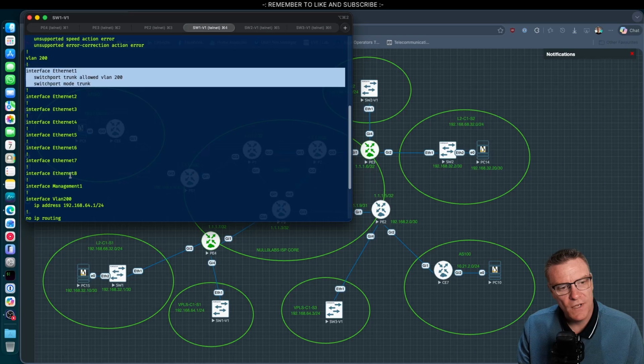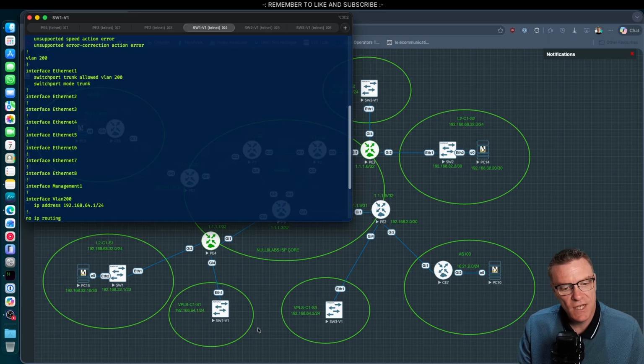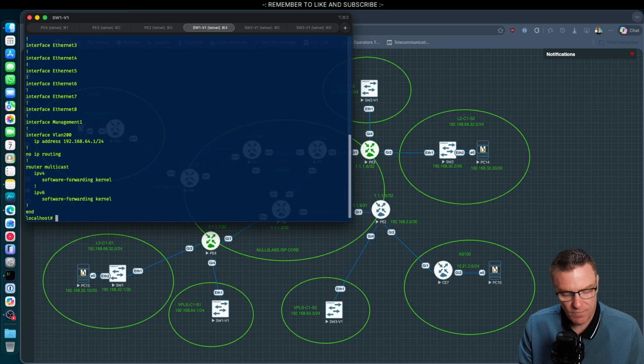We will put all of these switch ports into switchport mode access, VLAN 200, add our devices, do the same on all of our switches. They will be able to see each other. But for this testing instance, I've added just an SVI instance on each one of these switches. So this one is .1, this one is .2, this one is .3, and we can ping between them.